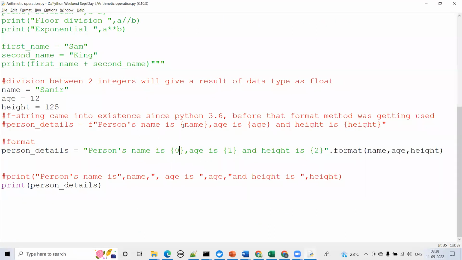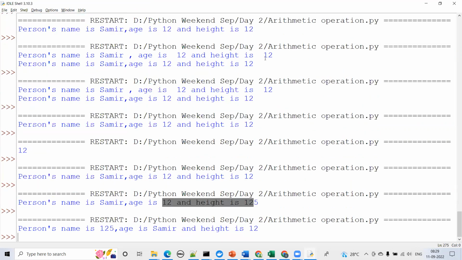And suppose you give a 2 over here in person's name and a 0 here and a 1 here. So basically this person's name is 2, it will take it as height. Okay. Age is 0, it will take it as name. And height is 1, it will take it as age. Okay, it is going to interchange these things.